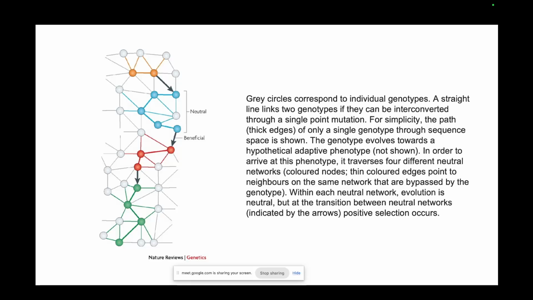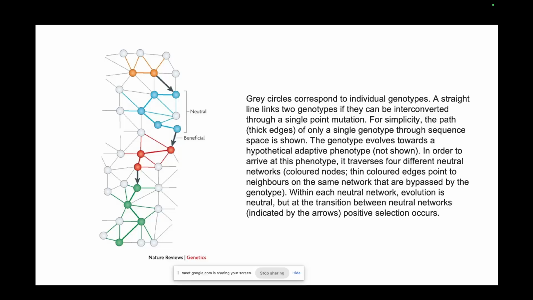So imagine the concept of modularity that we discussed earlier. You have the whole genotype network, all the possible combinations of the genotype. Now you have modules inside this network. Each of these modules represents phenotypes which are very close to each other, and one point mutation can convert one genotype to the other. Now inside these, if you have a set of nodes, if you are moving from one node to another, the genotype changes slightly, but the phenotype remains the same. So basically, that's a neutral transition, right?